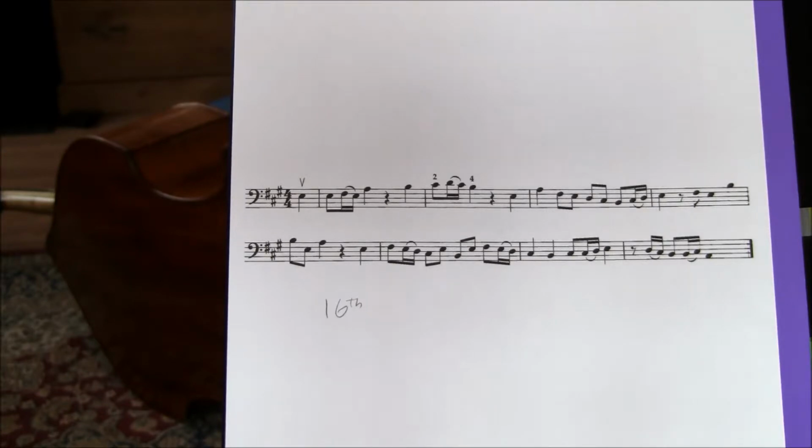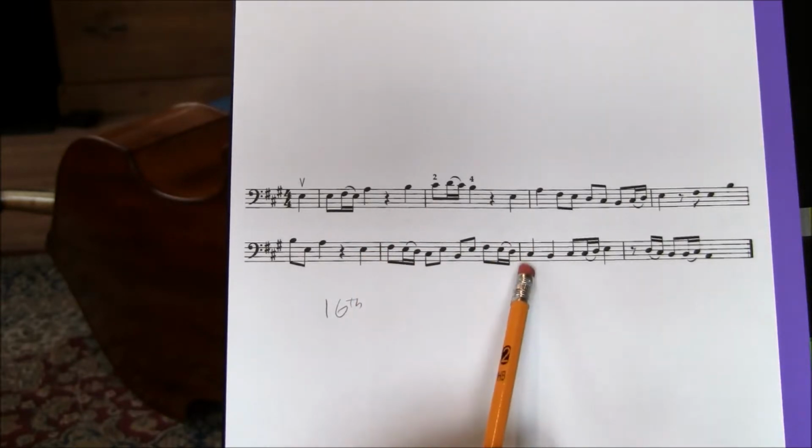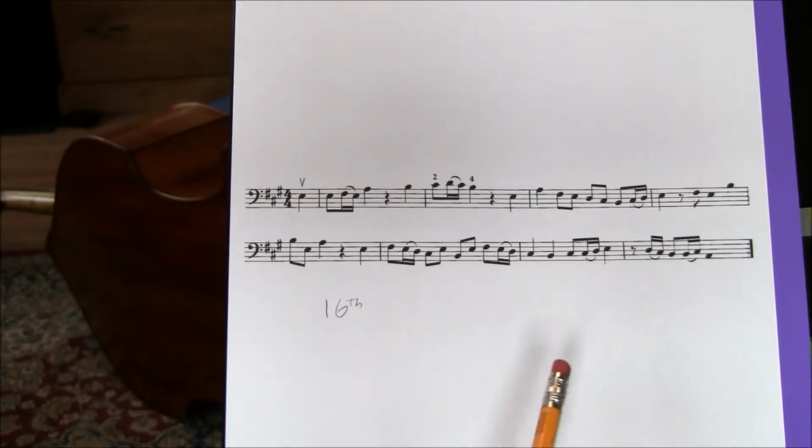I notice a lot at levels 4, 5, and 6, there's a lot more alternation between fast and slow. And what I've noticed in my students when we practice sight reading is that they get so geared up for this kind of a thing that when they hit a quarter note, they can't remember to slow down again. They just keep playing eighth notes. But you're not going to do that because I just warned you about it.